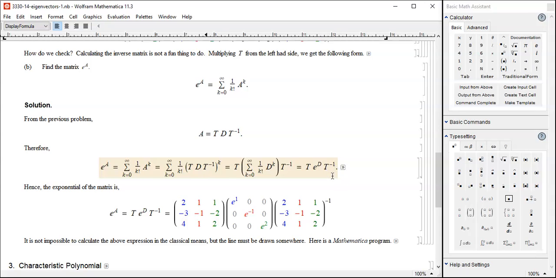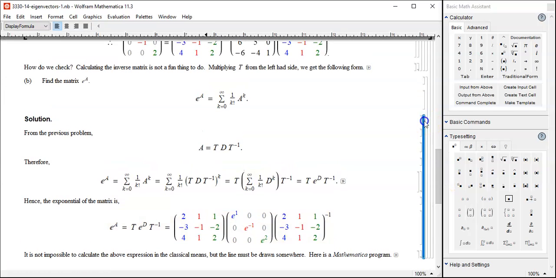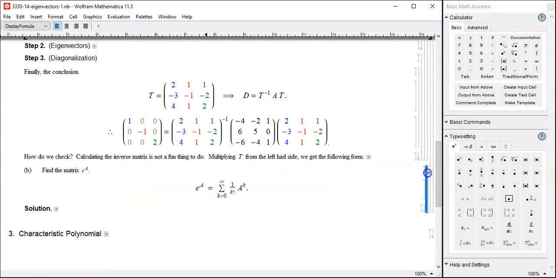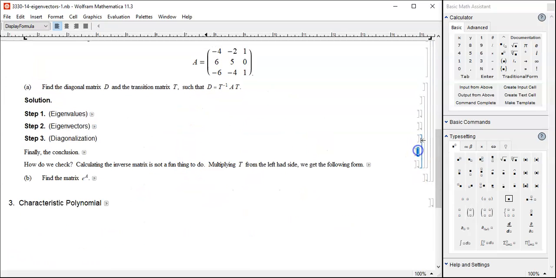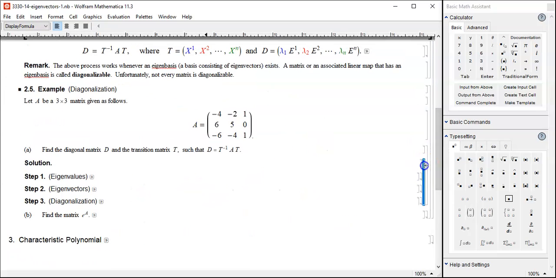We can consider other kinds of power series expansion as well, like sine or cosines, but what's the point? The most important is exponential. So let's do just exponential, and that's hard enough. And here we go. All you have to do is T e to the D T inverse. That's it. Look at all these. Exponential of eigenvalues in the diagonal. So that was one heck of a long problem. And we went through one example problem like that.